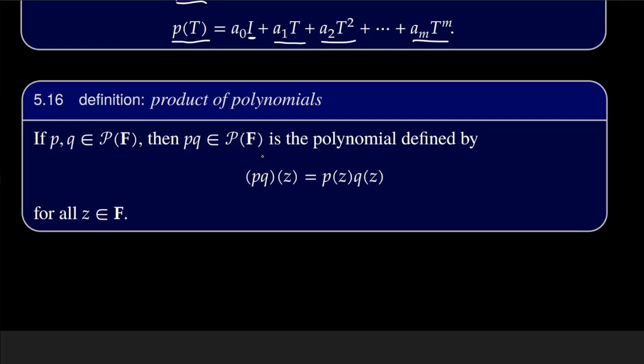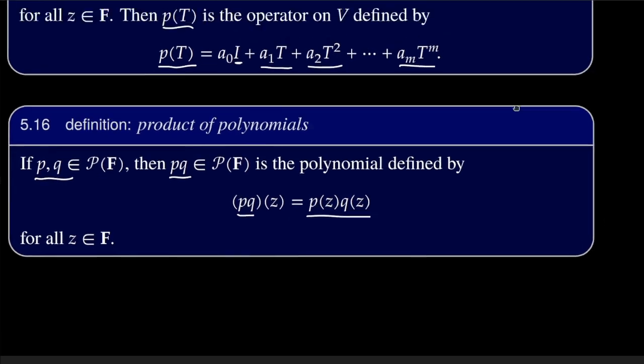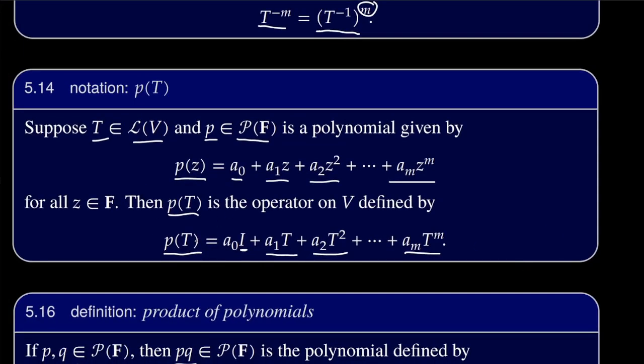This is just a quick little recall of this old fact. So if you've got two polynomials p and q, then you can define their product to just be the polynomial you get when you multiply the two of them together. This seems almost kind of silly, but the idea is basically, hey, you can define a new polynomial pq just as the product of the original two polynomials. This way I don't have to write p of z, q of z every time, and I can just write pq. Okay, nice. Well, let's prove some facts about polynomials applied to operators.